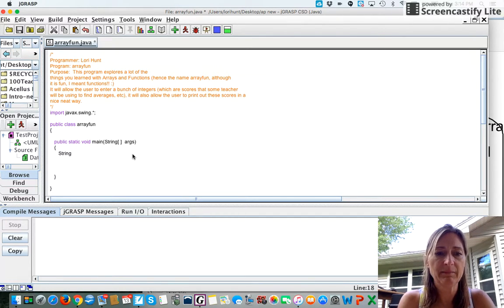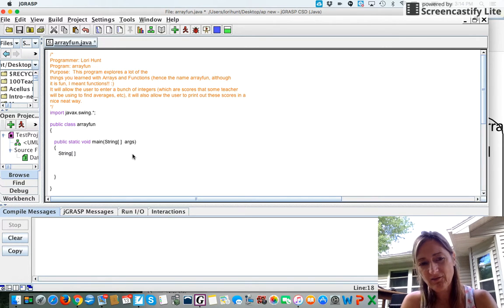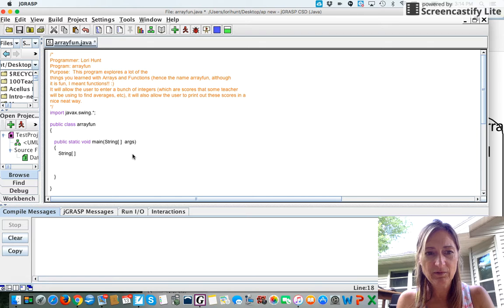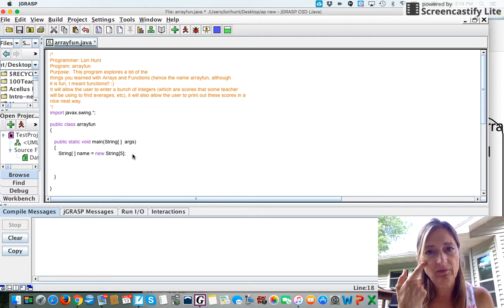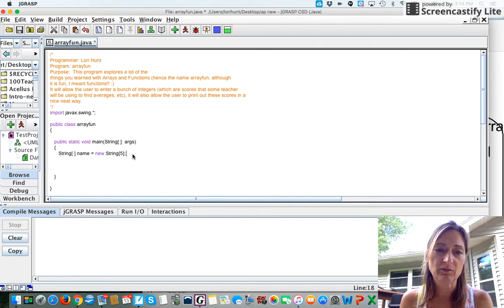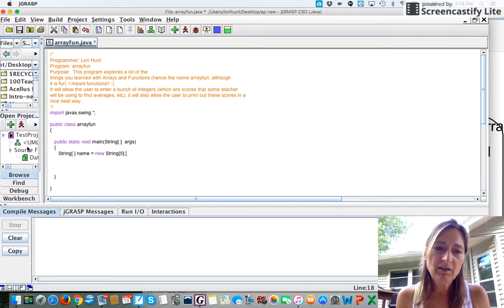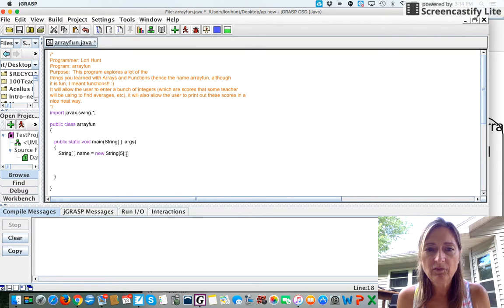ask for a name, but remember we're going to store those in an array. So I'm actually going to create a string array, and if you don't remember how to do that, it's just putting those little brackets next to the word String, and we'll call it name, and I'll say equals a new String array. We'll start out by just making it 5 students long, otherwise it'll take forever to test and debug. You could ask the user ahead of time how many students they want to enter and use that, but you do need to know for sure how long that array is going to be. So we'll just say this class has 5 students in it.